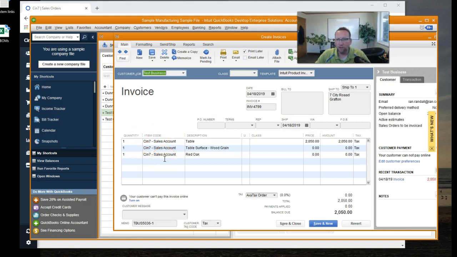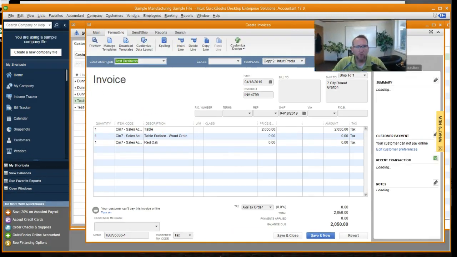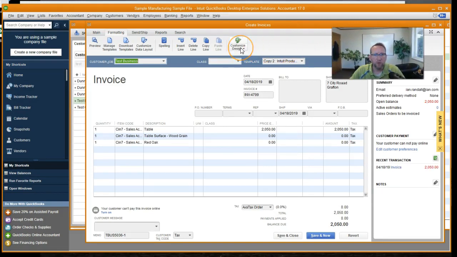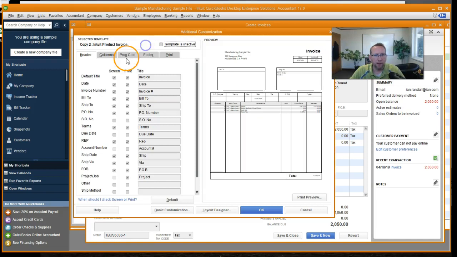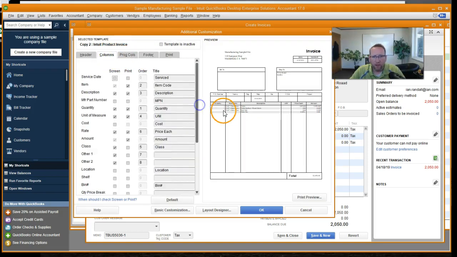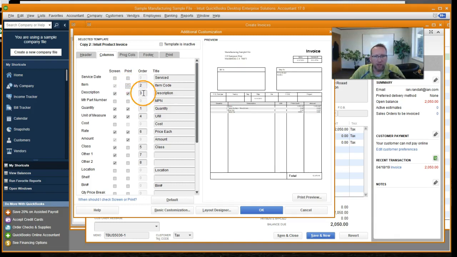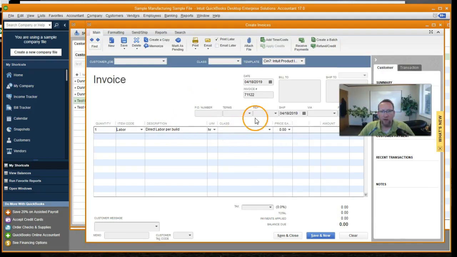Other inventory tracking software programs that integrate with QuickBooks do this exact same thing. What you need to do is customize your data layout right here. Customize your data layout so the item code on the printout no longer shows item code. On the print section right here, we'll uncheck this. I'll create another video on how to create this invoice. So there we go. We've got the error message troubleshooted and our first order exported to QuickBooks.